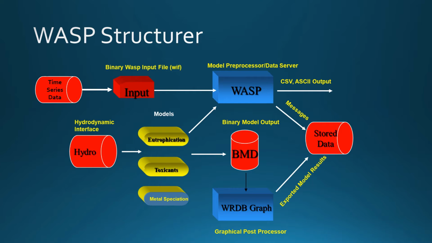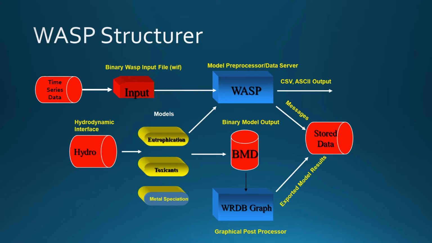I want to just give you a quick overview of the WASP structure because it is fairly unique compared to most modeling frameworks that are out there. Just real quickly, the box up here is the actual user interface. The user interface actually mediates and controls almost everything. It gets its information from a WASP input file, which is a binary file that can only be really edited by WASP itself. But it also has the ability to go out to databases to bring in all of its time series data. This can be used for the simulation.